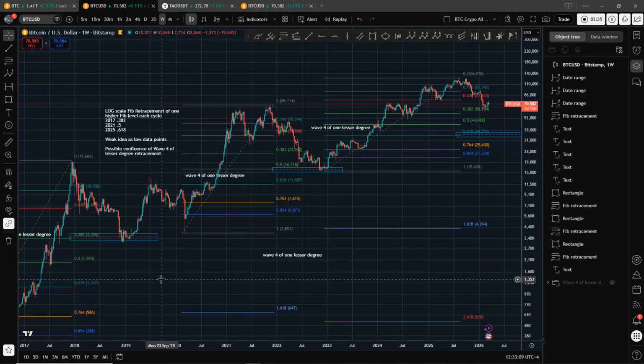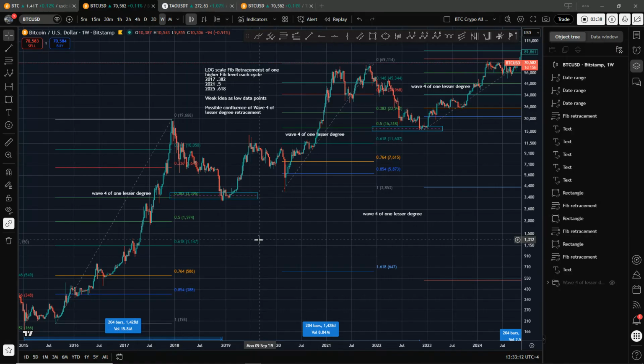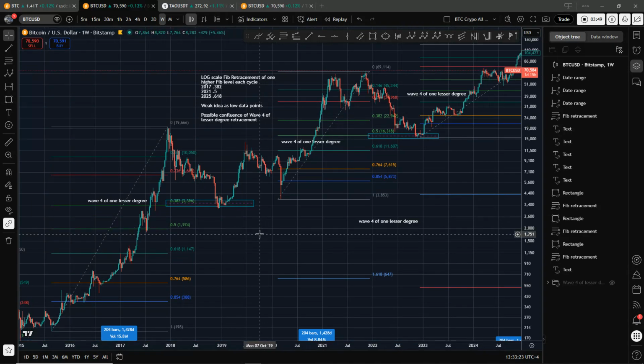If we want to add some more detail and possibly more confluence to it, I'm a big fan of looking at retracement targets of wave 4 of one lesser degree. And the way I look at that is that will essentially be your wave 4 within the wave 3 of the primary motive wave within that cycle. Now it's easily identifiable in this cycle where you can see 1 and 2, and then there's a minor 1, 2, 3, 4, 5. And this completes your intermediate 3 within the primary motive wave.